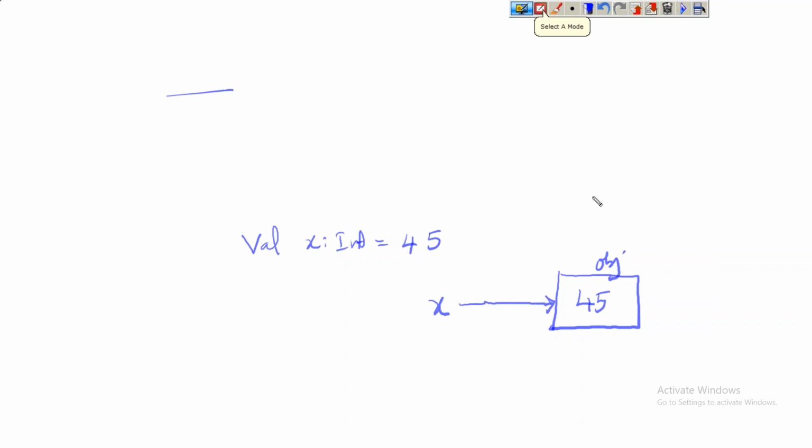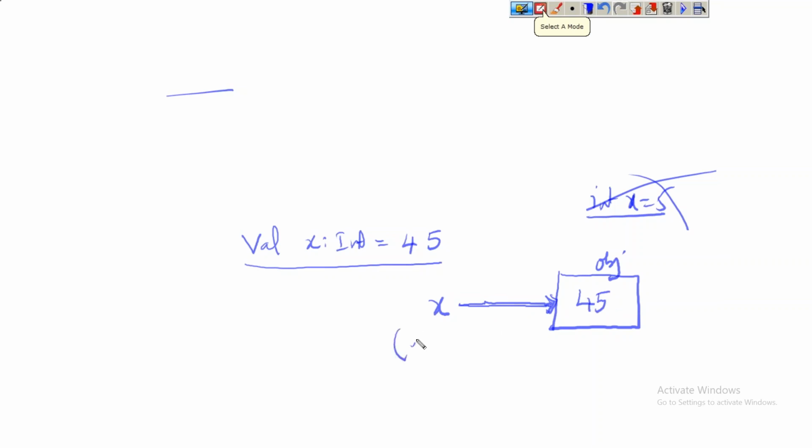Generally, if you say int x equal to 5, what do people say? 5 will be stored into x. No, that is not going to happen, remember. I don't know whether it's true or false in other programming languages, but that is not the case in the Scala programming language. So saying 5 will be loaded into x is not true. I'm talking about the Scala language. What is going to happen is internally an object will be created and 45 will be loaded into it, and x will be pointing to that 45.